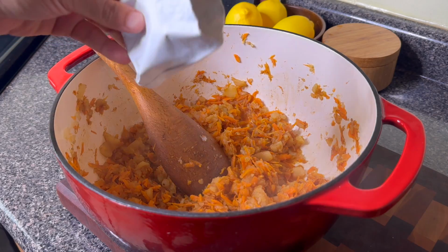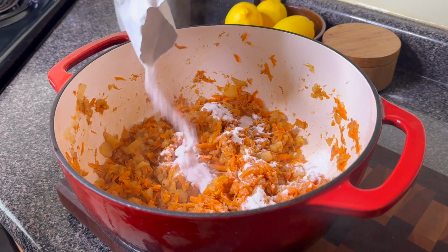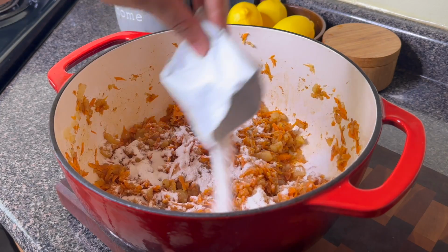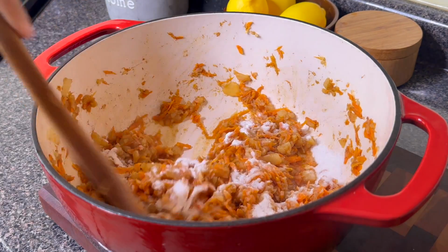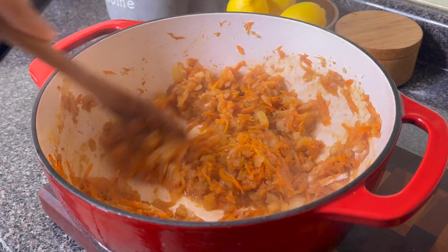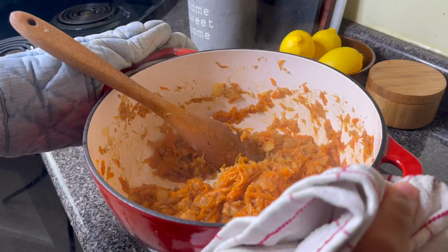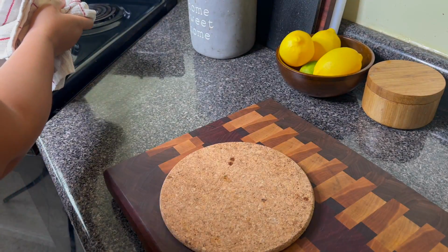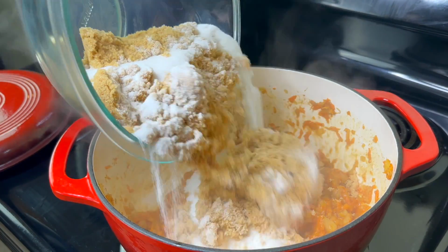This is what you need, okay? This is going to make the jam a jam, okay? You can easily find this in Walmart on the canning aisle, and you can also buy it from Amazon. You're going to mix this into the veggie and fruit mixture until it thoroughly dissolves. You don't want any lumps or anything like that. And then we are going to put it back on the stove on medium high. This is about a 7 or 8 on an electric stove.